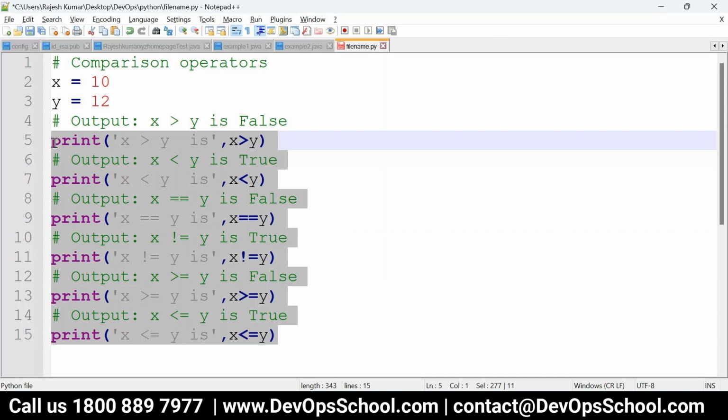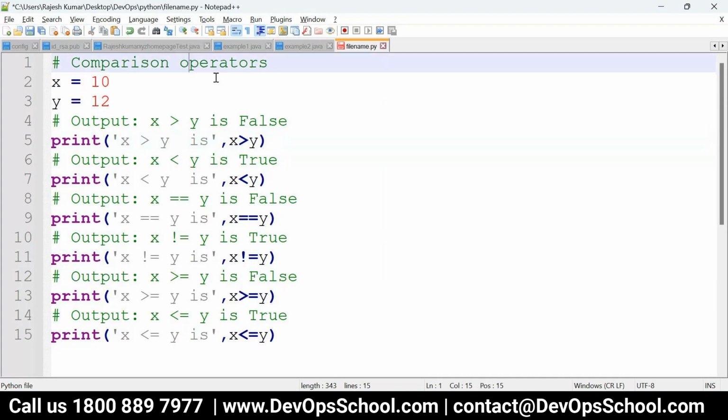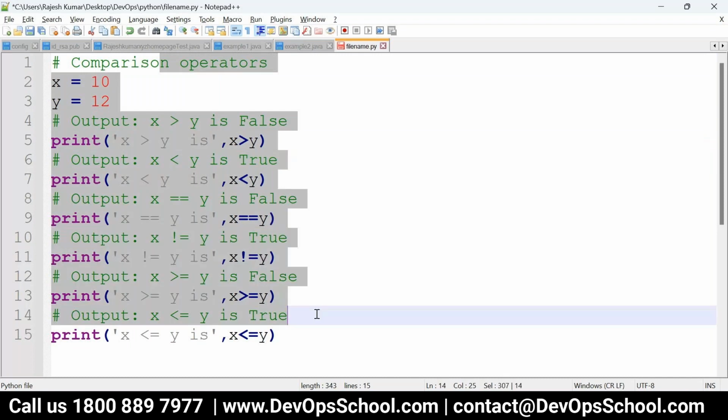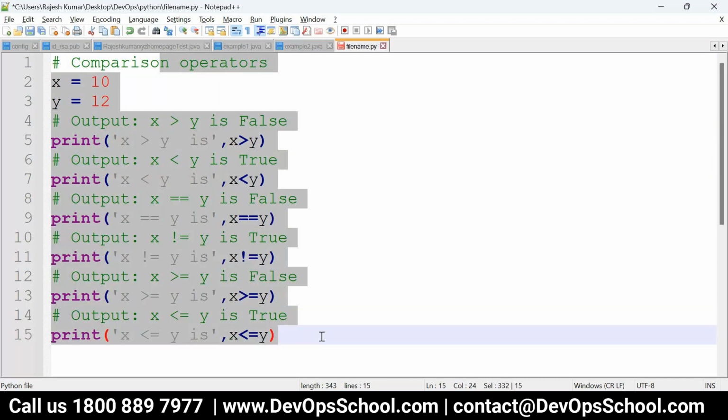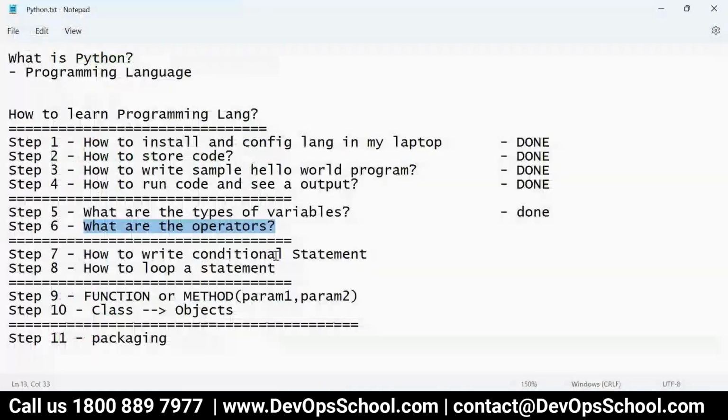So this is the comparison operator. It compares the two values and returns true or false. Comparison always returns true or false. Now this true or false you will use most of the time in conditional statements, which we'll do somewhere here.